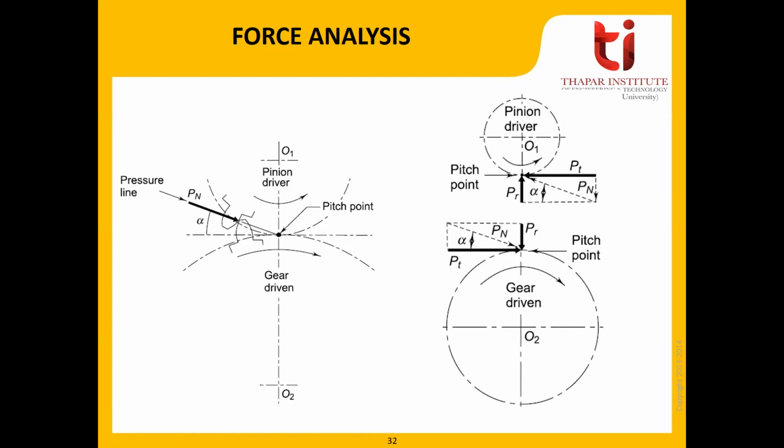Okay, because this Pt multiplied by the radius of this will be the torque on this shaft. This R multiplied by this P, and PR will create the reactions on the bearings of this shaft. Similarly, from the action-reaction rule, or you can say Newton's third law, we can draw the direction of the force on the driver, because there would be a force Pn just opposite to this Pn.